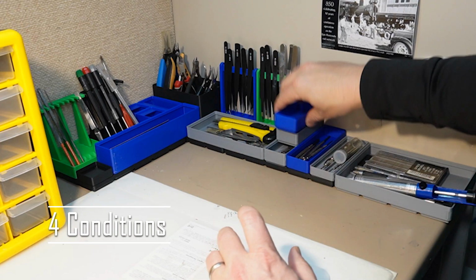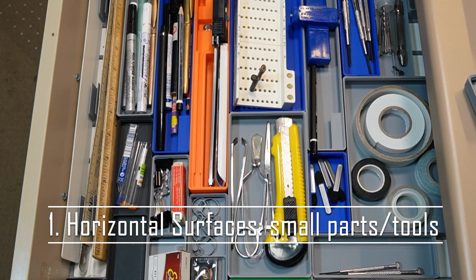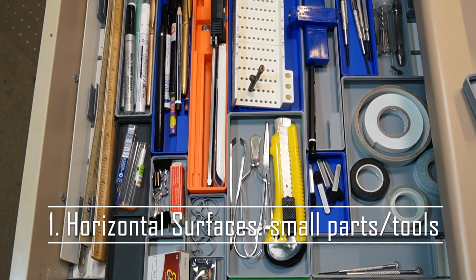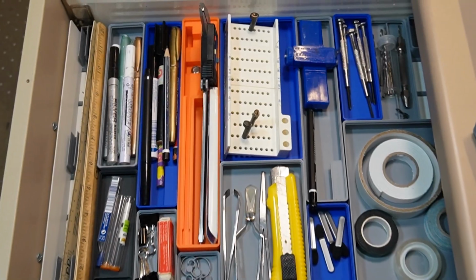So number one on the list of conditions that we need to meet is bench tops or horizontal type surfaces for small parts like screws, small electrical components, and obviously in our world this list could go on in the hobby. This is my future self.